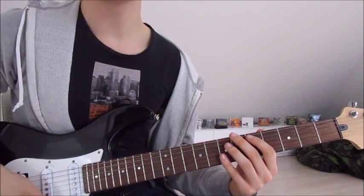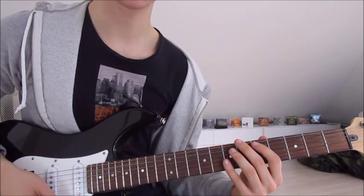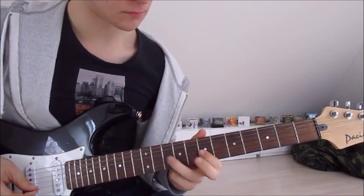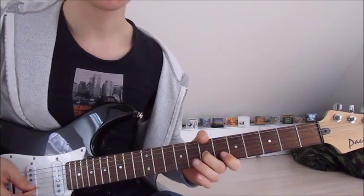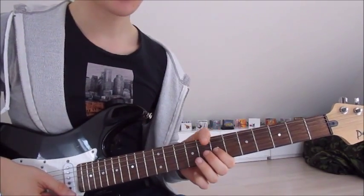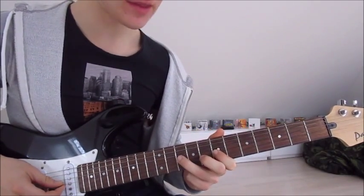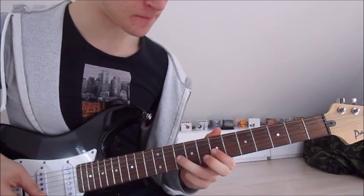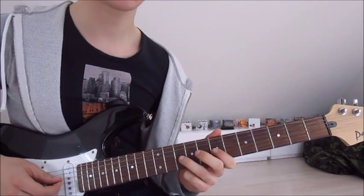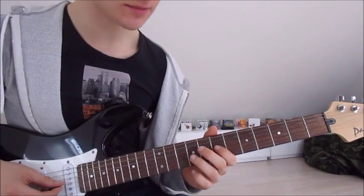In the chorus we need both a rhythm guitar and a lead guitar, and first I'm going to show you what the lead guitar is playing. So what we do here is put our first finger on the 7th on the 3rd string, and then we pick that once, and then we hammer the 3rd finger onto the 10th, lift it back off, and do that again. And we do that 3 times, so we just go.